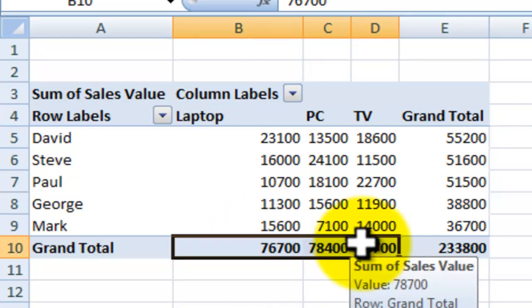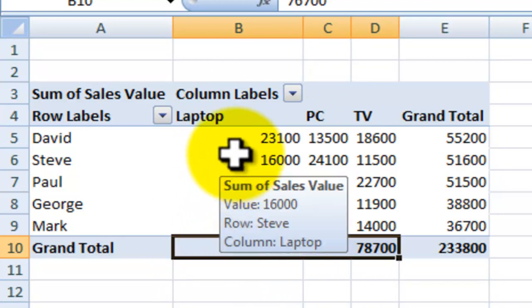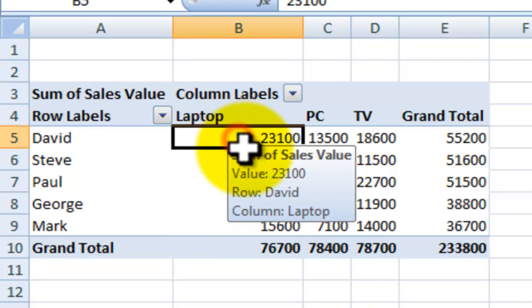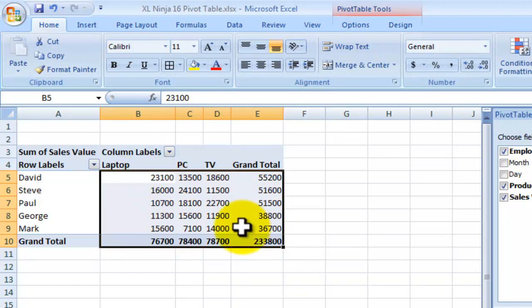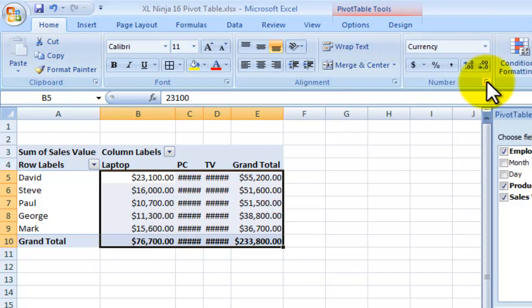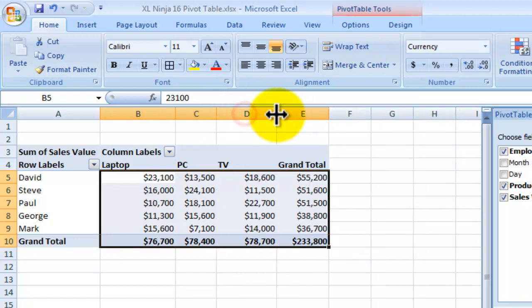But imagine a real business. This would give you a very good idea where your revenue is coming from. Now I want to change one thing. I want to change the way these numbers are shown. So I want to put a dollar sign in front, and I could easily do this by selecting the numbers and then just clicking on here as I would normally do. I would go to currency and then just reduce the decimals there, and there you go.